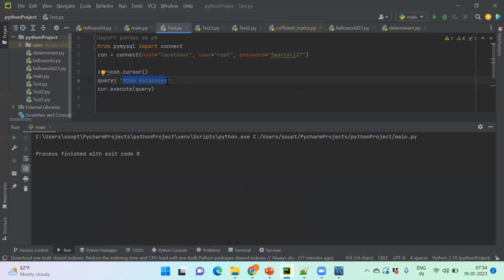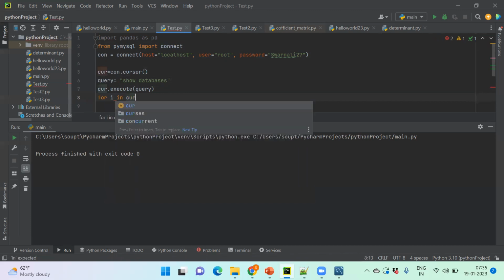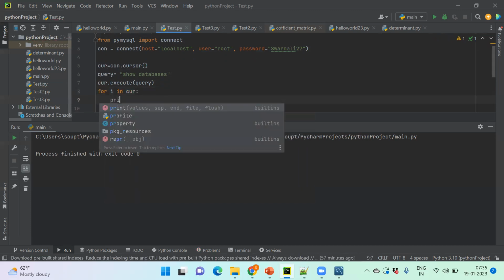We call the method cursor dot execute with the particular query which I want to run. Okay. Now we need to print the result. We can just use a for loop, for i in cursor, print i.